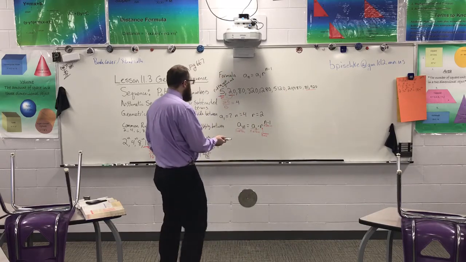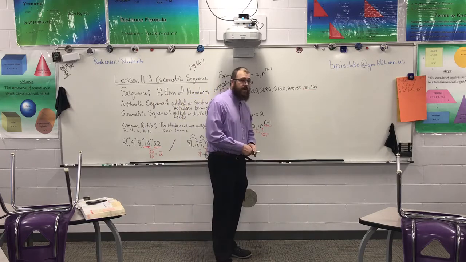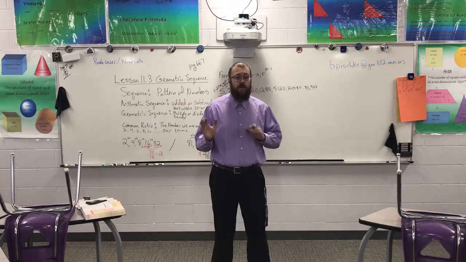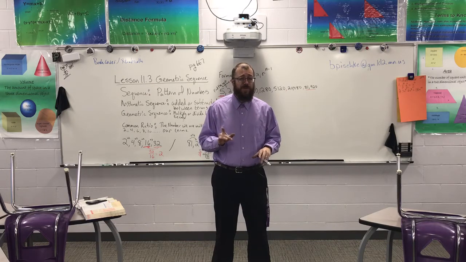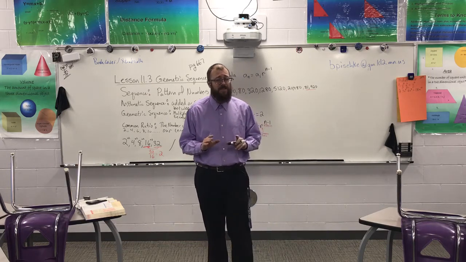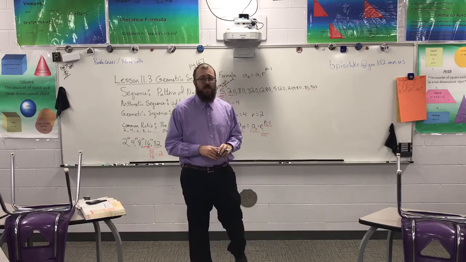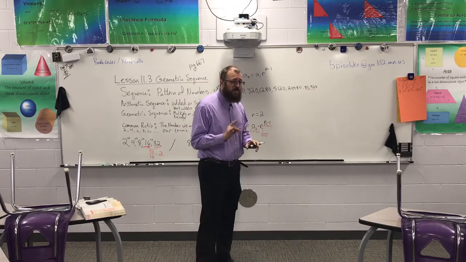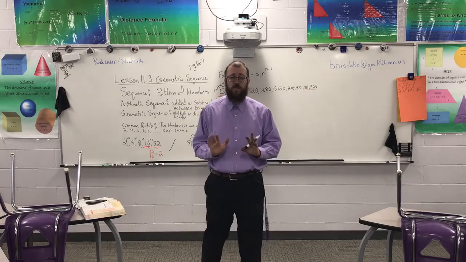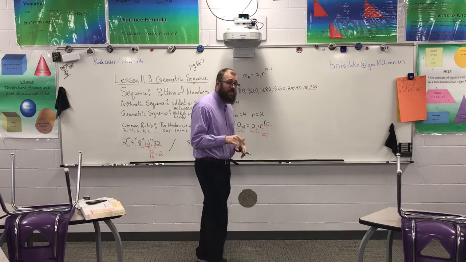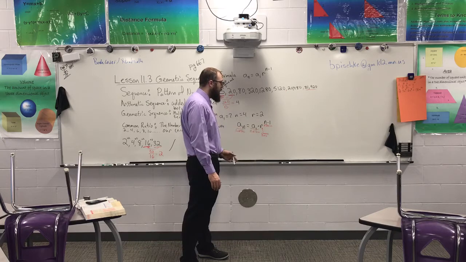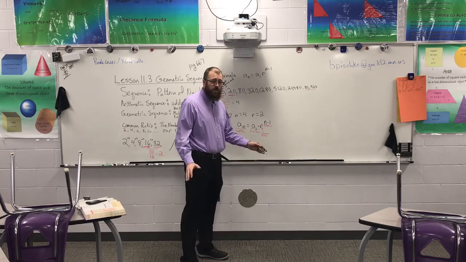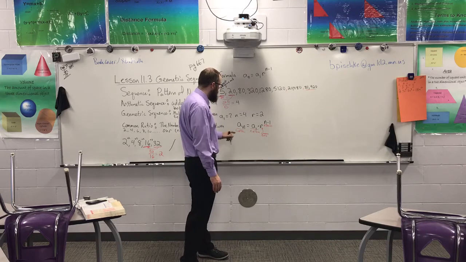So let's put our information into the formula. Now this, unlike yesterday's lesson, won't be missing multiple pieces. You're going to have everything you need to finish the formula. It could be tricky. The trickiest one is when you're missing n. If you're missing n, that gets a little tricky. But as long as n's there, it's usually not a big deal, and you'll be able to put your pieces together. If n is missing, you might have to think about it a little bit. So those ones would challenge you. But if you're missing r, a1, or an, you should be okay. But we'll work through that if it comes up.